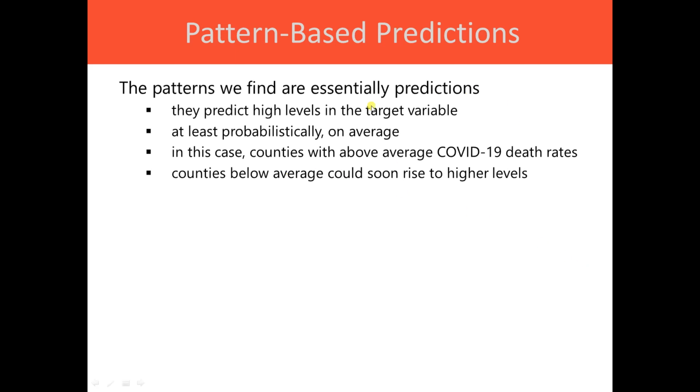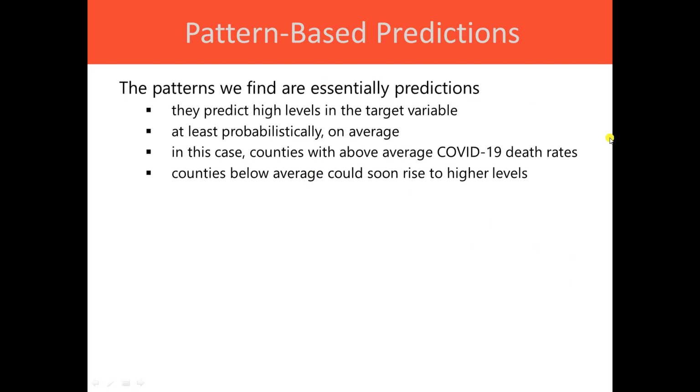So how can we fit in here? We have these patterns that we find. We have a data-driven, data science type of approach. There's statistics in it to figure out what these patterns really are, there are robustness measures and effect size measures and so on, but it's more a data-driven approach. So the patterns we find are essentially predictions.